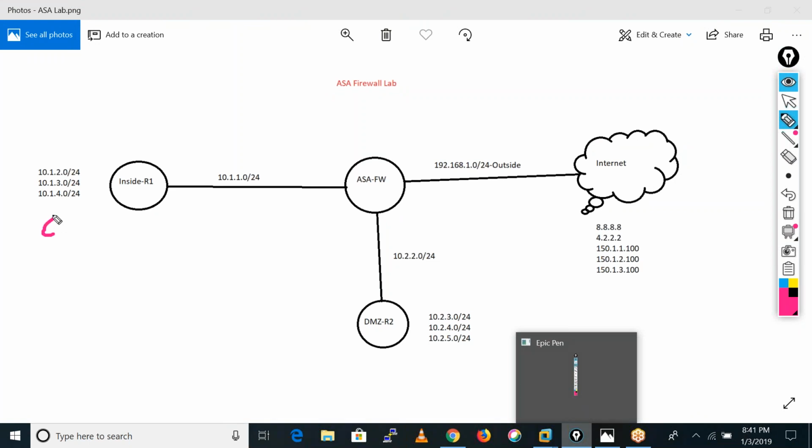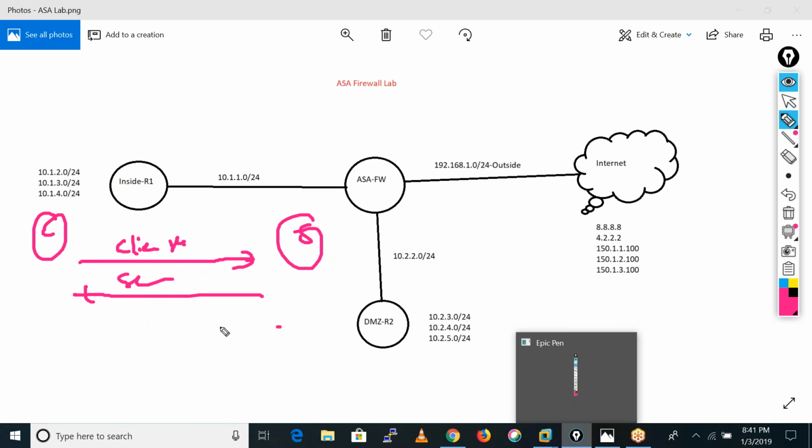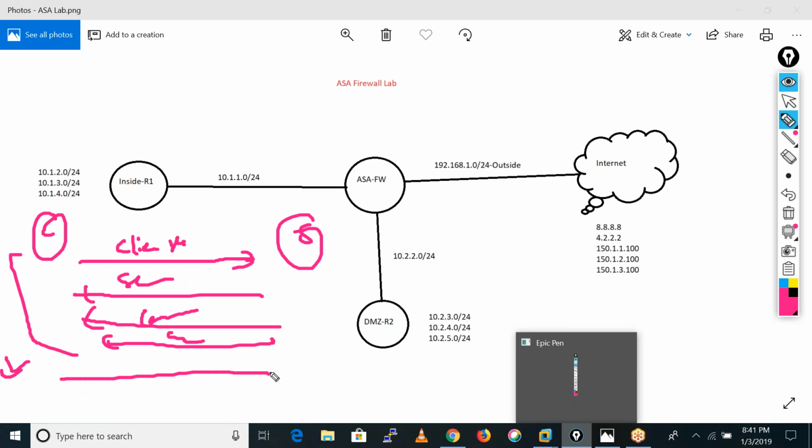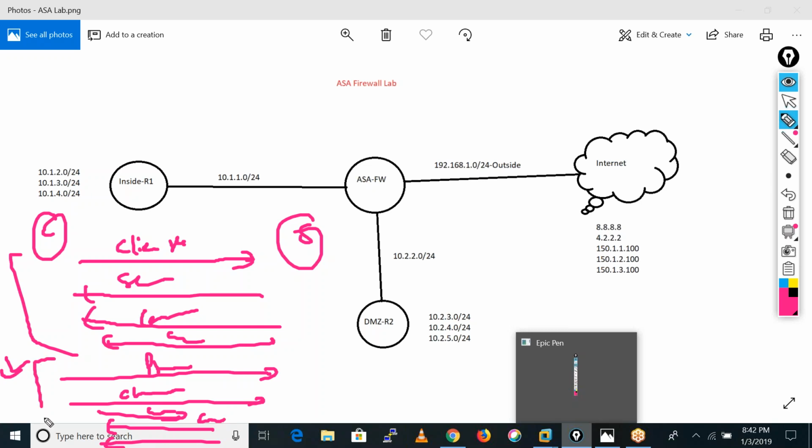This is client. This is server. The first packet sent by the client to the server is known as client hello. After that, the server sends the server hello. Now the server presents the certificate and server hello done. So there are 4 messages. Now the client creates a pre-master key and sends the pre-master key. After that he sends the change cipher suite, client done. The server sends the change cipher suite, server done. There are around 5 messages as well here.